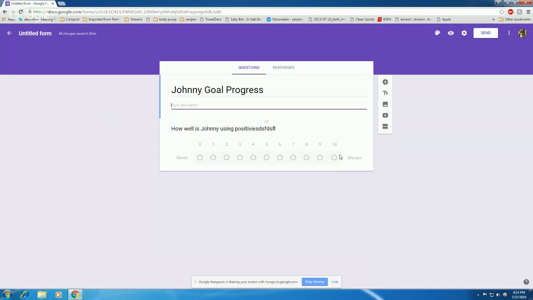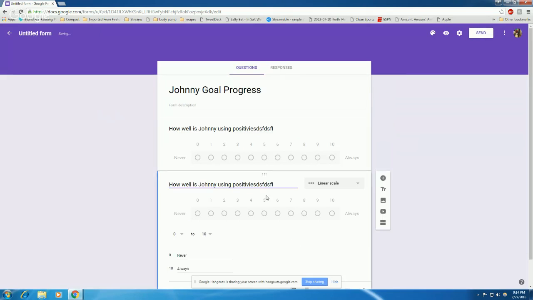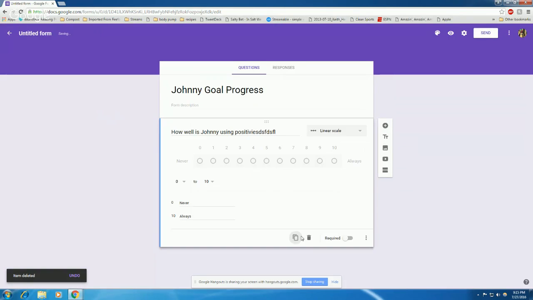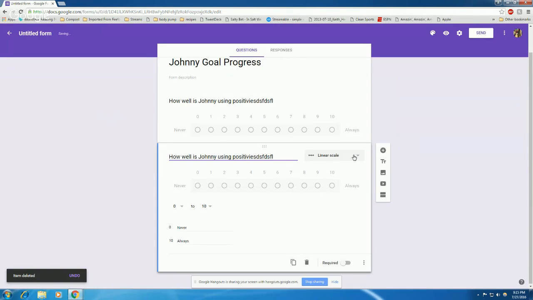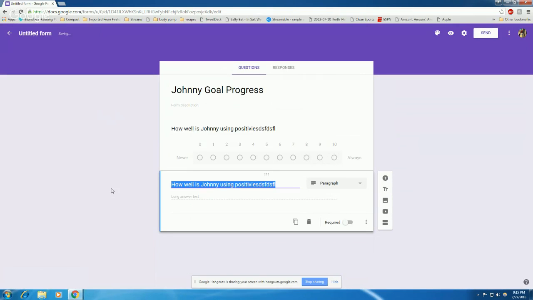If I've got multiple goals, I might put that in there as well. It's really nice that you can duplicate. So if I've got a similar goal, I can create another one down here and then just tweak the wording slightly. You could insert a whole bunch of fancy different stuff here, and I tend to keep it pretty simple. Let's say, okay, so when I'm asking for teacher input, in addition to a scale of some sort, I might ask for a paragraph.